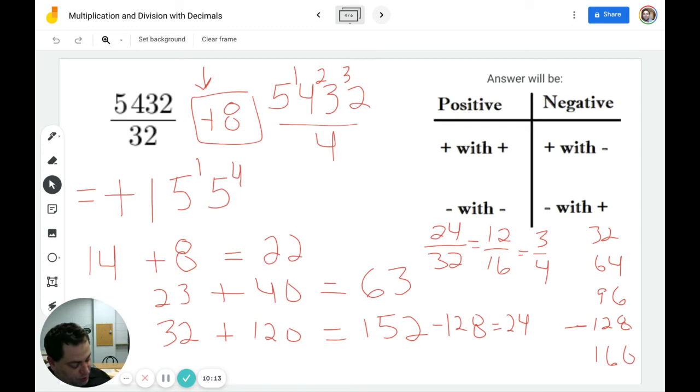So down here, we can do 4 into 3. 4 into 3 doesn't go. So we have to do 4 into 30. That's going to go in 7 times. 28, 2, bringing down the 0. 4 into 20 goes 5 times. So it becomes 0.75. And that's going to become the decimal part.